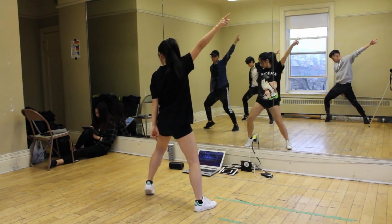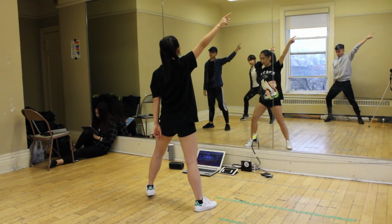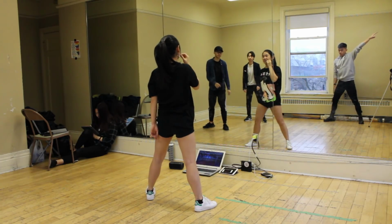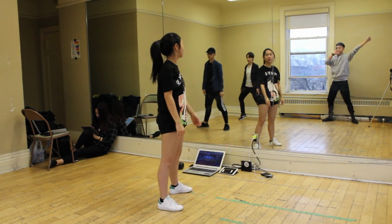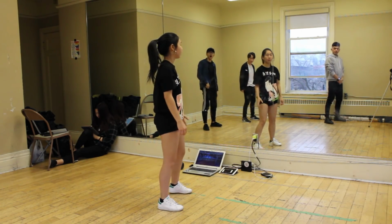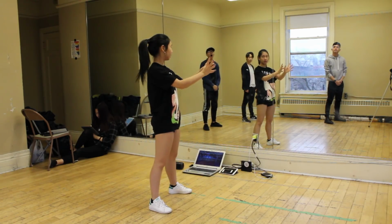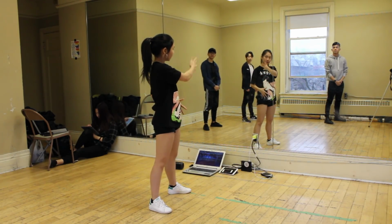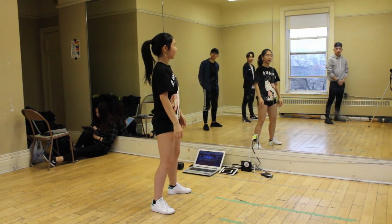5, 6, 7. Good. On the 8 and, we're going to start with our legs. It doesn't really matter what step, they all move in different directions. You can take a step with your left, right, or right, left. We want to aim to end facing the right diagonal a little bit, just so you can see just the edge of your body, but a little bit of your front. So it goes 8 and.